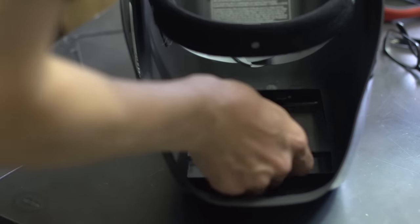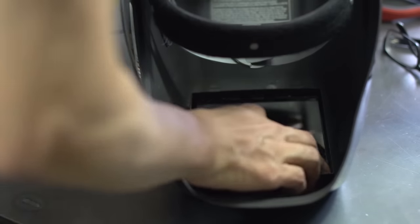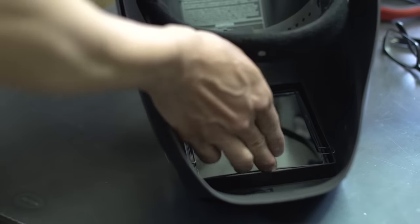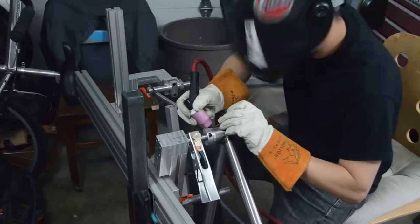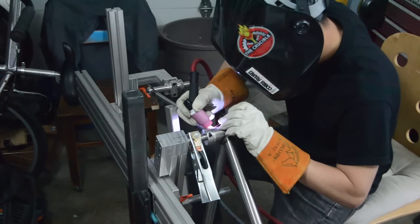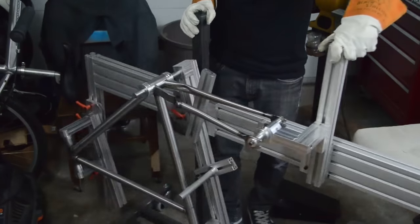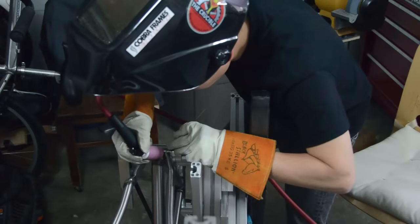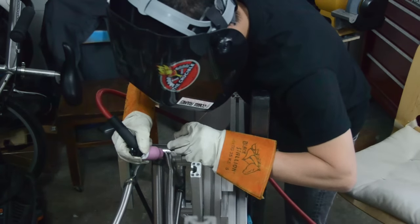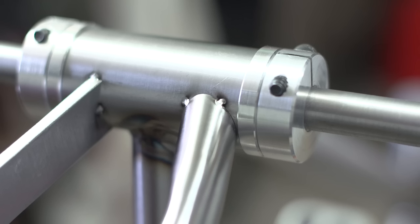All right, so here I'm taking out the auto darkening filter and putting the glass back in there because, man, it's funny, I got used to the glass, and when you switch to an auto darkening filter, you realize how inhibited your visibility is with those things. It's just so much better to use a glass filter. Nothing fancy, and you can see so much better.